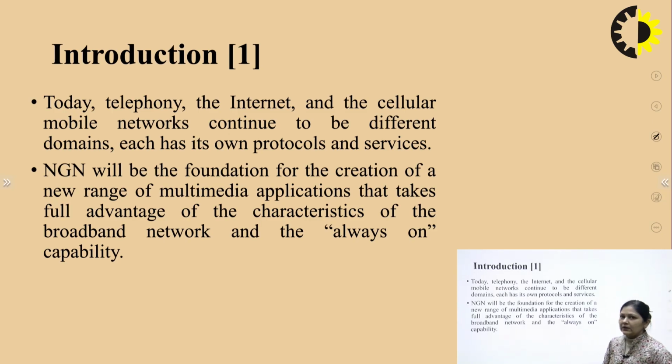These networks continue to be in different domains. Each has its own protocols. Protocols means set of rules. So, whenever we are transmitting something, we have to follow some set of rules. All these have their own set of rules. Now, when we talk about next generation network, that will be the foundation where all these things will be done by a single network. Rather than being dependent upon different domains or different networks, all these things will be provided by the single network.